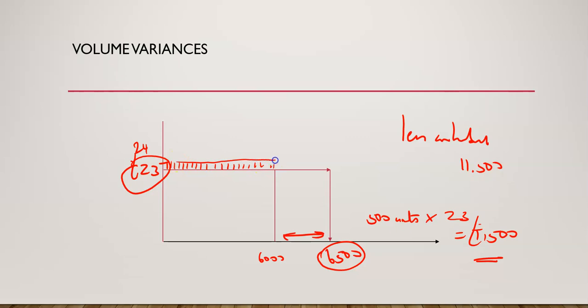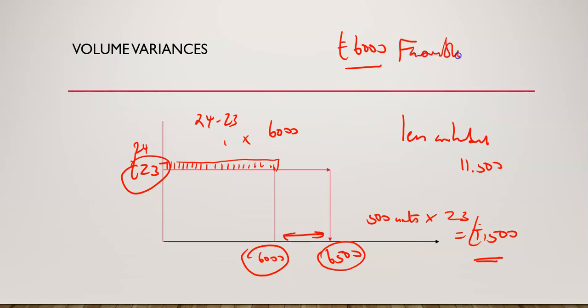So your price variance, or when I say price variance, the extra coming in due to pricing, is pretty much 24 minus the 23, which is 1, times the number of units that were sold, 6,000. So you have £6,000 favorable, right? Because you sold for an extra pound, as opposed to here where you lost 11,500. So this is adverse and this is favorable. So what we now have is, we now see that you have 6,000 favorable in terms of price.